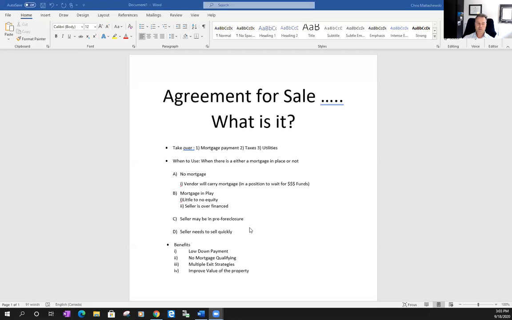And in some ways, for the vendor, it can actually enhance the value of the property because typically you'll pay a bit of a premium if you are a purchaser doing an agreement for sale. So that's agreements for sale in a nutshell. If you've got any questions, if you're thinking about doing investments, if you're not sure that now is the time to purchase a home because your credit may be off for unforeseen reasons, or the banks are just not exercising the right to provide you with a mortgage, agreements for sale are a great way to do it, as well as great strategies for sellers.